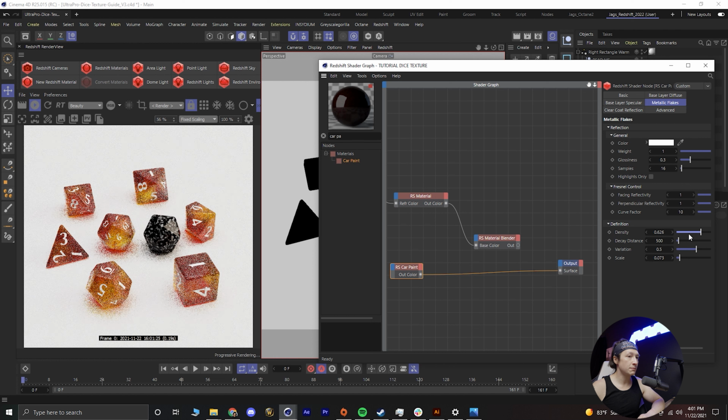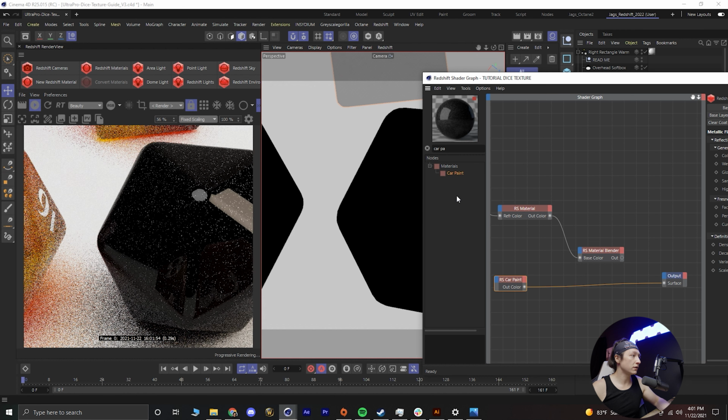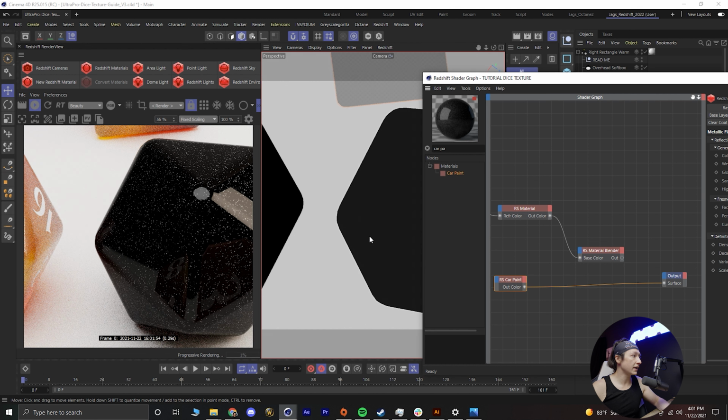Let's bring up the density by quite a lot, bring down the scale to 0.01, and then maybe bring down the density. So we're getting a little bit, maybe it was 0.005, and then bring down the density just a little bit more. And now if we zoom in, Control S, save early and save often, my friends. We will zoom in on that dice, and we're getting that glitter on the dice, which is exactly what we wanted.